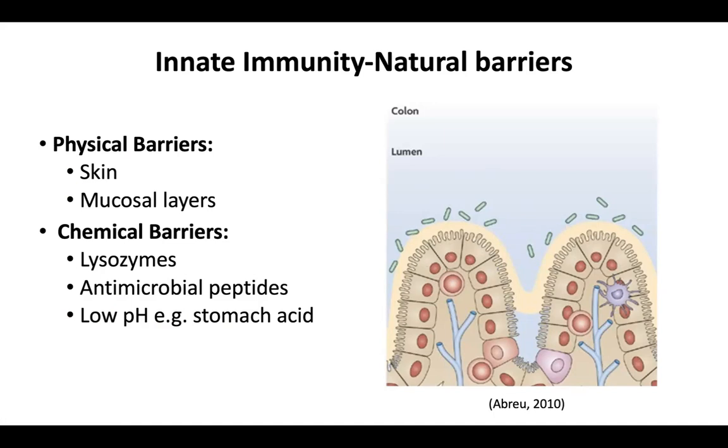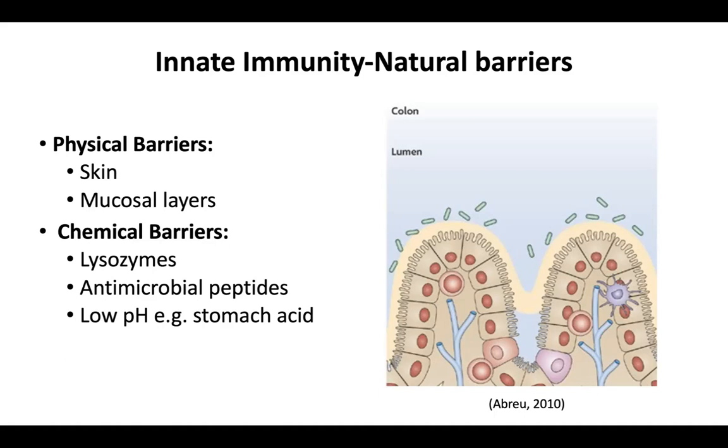These chemical barriers contain specific components that are either toxic against the bacteria or make it less likely the bacteria will hang around. So you have something like lysozymes, which can also be found in tears, that can digest away the proteins and kill the bacteria that way. You also have antimicrobial peptides, and besides these components, you also have things like stomach acid in particular tissue. That's already a less desirable, harsh environment for certain microbes to survive. So these are the first protective barrier, the wall. It's preventing the invader from coming into the system.